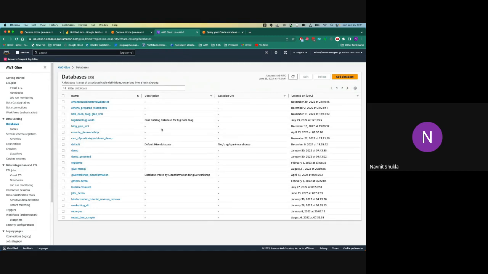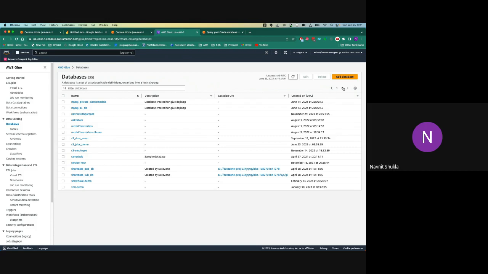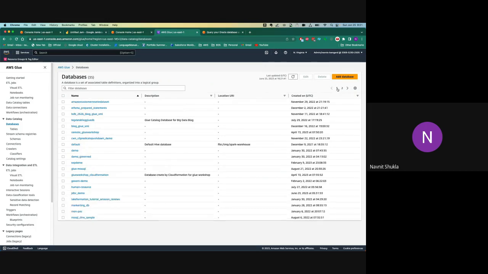So you're able to see how the data looks like in your MS SQL, in your NoSQL databases, in your S3, all those things. Here, if you see, I have created all kinds of databases. This is nothing but a virtual representation of a data set in some different databases.